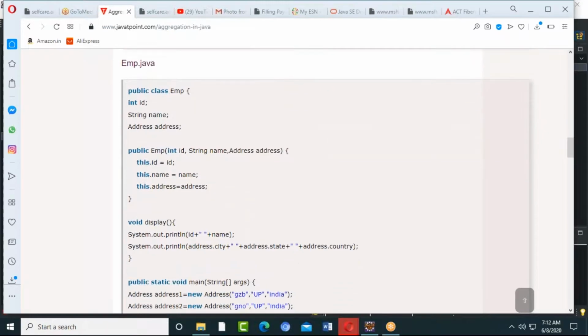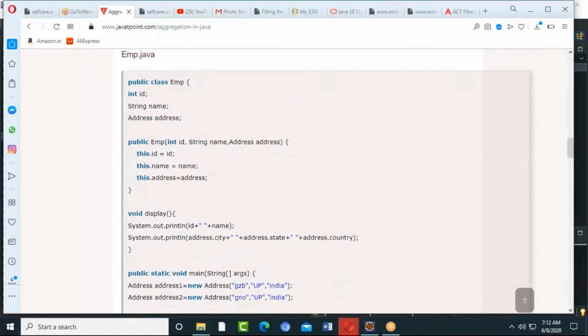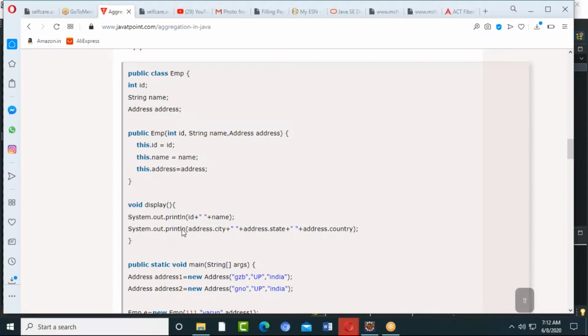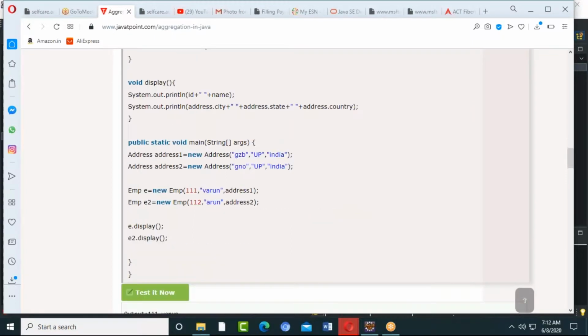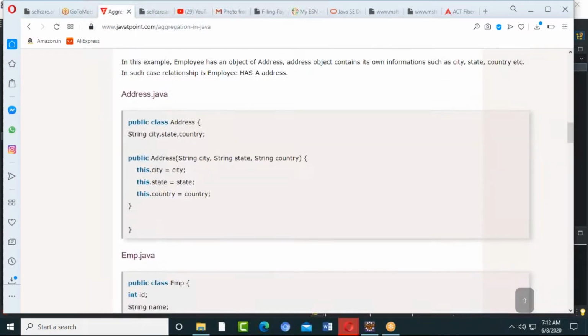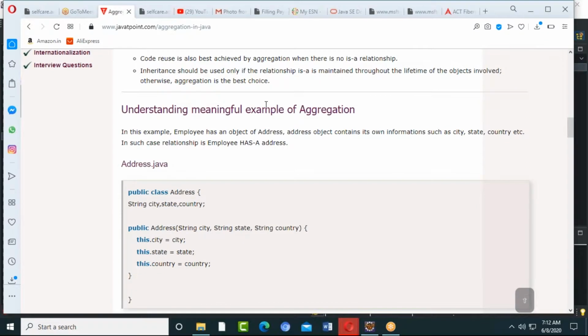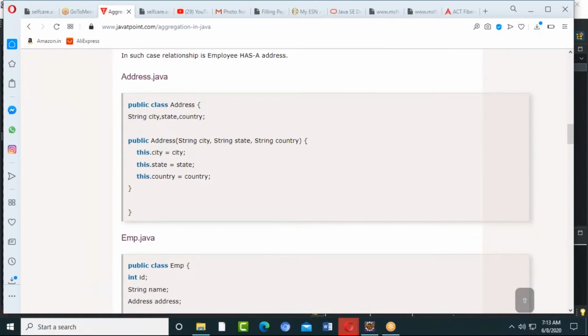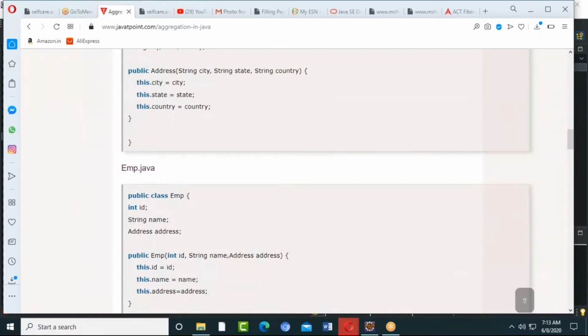So if an employee has an address class, we can get it as a variable, and here we are doing the same thing. Somehow you are going to get that information. That is called establishing a relation. Understand the meaning of the example with the has-a relationship. Here address is a separate class, and employee has a dependency on that class's functionality.